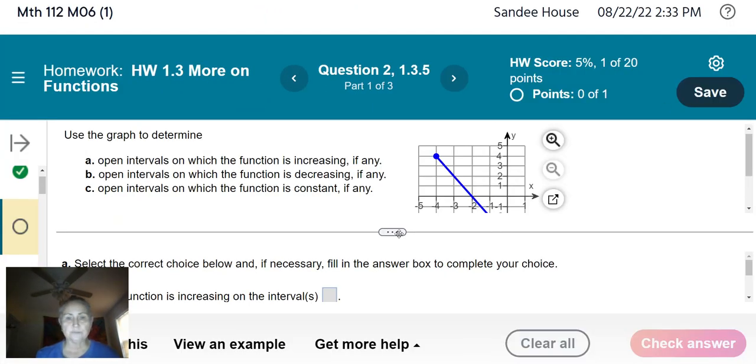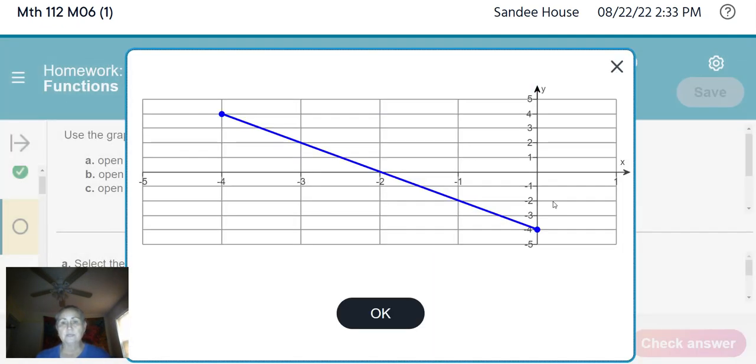Okay, let's do another one. Here they ask me the interval over which the function is increasing, decreasing, and constant again, if any. Now, this graph is different from the last one because it doesn't have arrows on the ends. It has these solid circles. Even though it has a solid circle, though, you have to remember intervals for increasing, decreasing, and constant are always open, meaning there's always parentheses. Again, we're going to ignore these y values. We don't even need the y axis. We're only going to look at these x values.